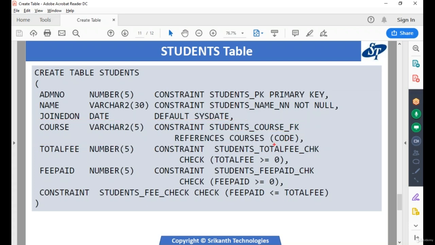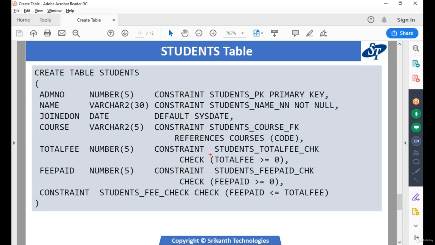You got to mention the column name explicitly, because the column name in the courses table and the column name in the students table are not the same. So you need to explicitly mention the name. In case they have the same name, you can drop this. Then it is understood. Well, we give a name to the constraint, and then we are using the references constraint.